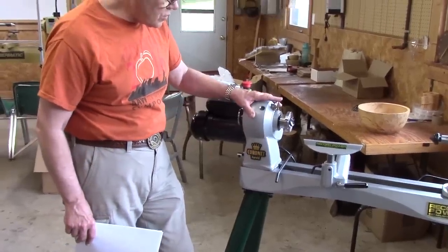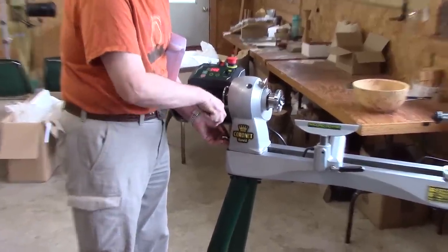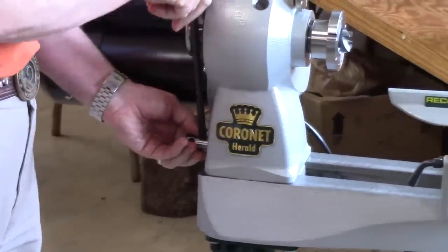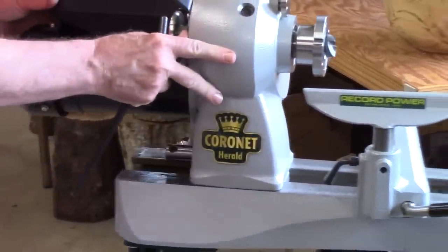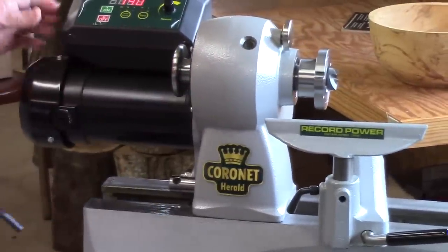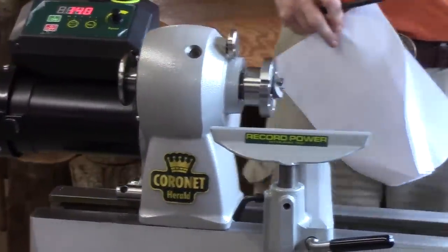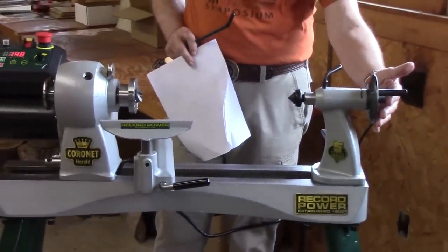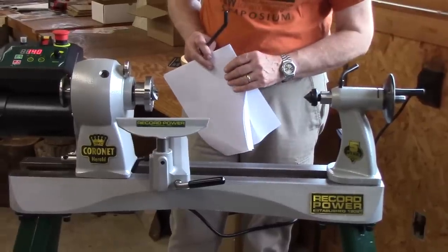One of the nice features about this lathe that you don't see, as far as I know, on any mini lathe that I've seen, is the sliding headstock. You use the knockout bar to loosen it, and then you can slide this down, and that allows you to actually turn from the end of the lathe, which is more ergonomic, similar to the way you would on a Jet 1642 or a Powermatic. So that's a nice feature.